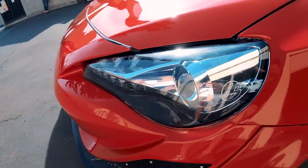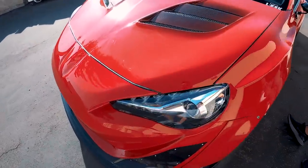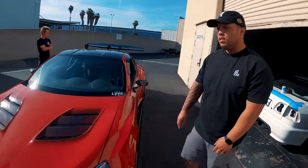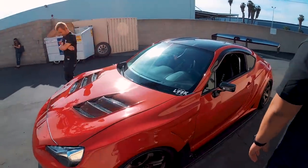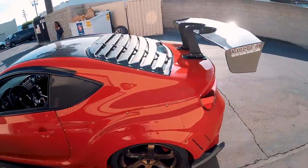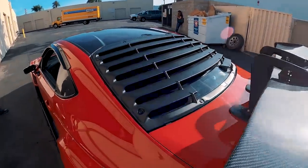What kind of headlights are these? The 2017-2018 headlights and taillights. Those are all LED. Oh, these are like the Kooky ones. Yeah, I guess it has the front face there, but they bolt in just the same way. Sick. They look pretty nice. And then you got these little louver things here. Yeah, man. This is a real TRD thing, right?